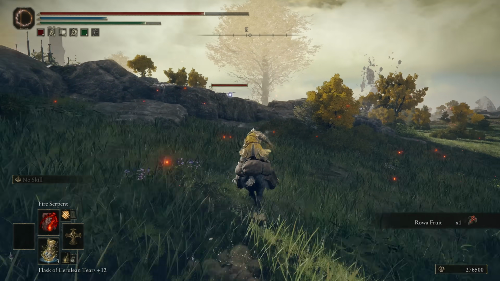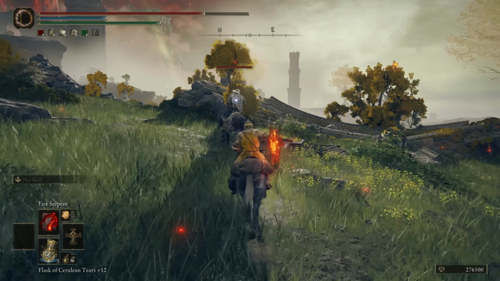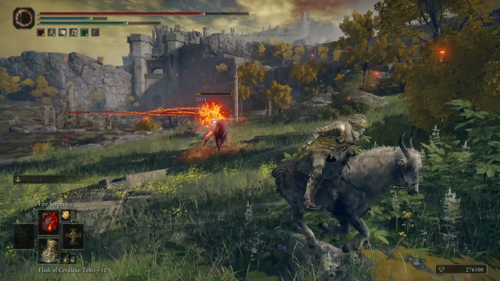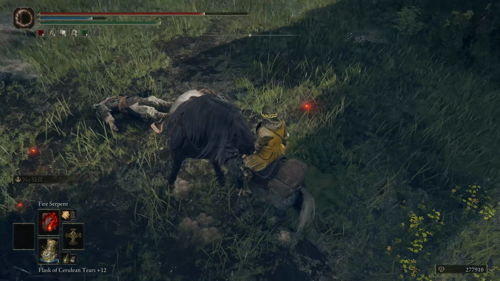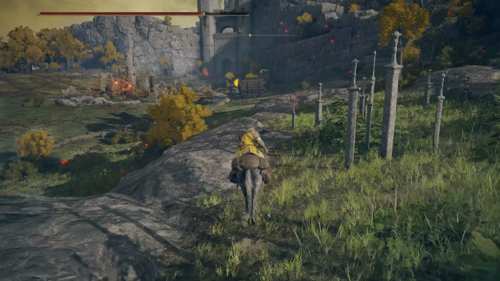You want to do spells while mounted? Spells while mounted are always a pain in the ass, right? You're always whiffing attacks? Yeah. Not anymore. Look at that. It sniped him so efficiently, we even saved the horse. How good is that? Really big fan of this one.